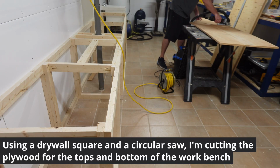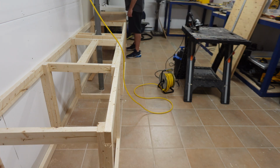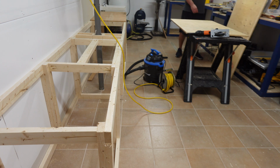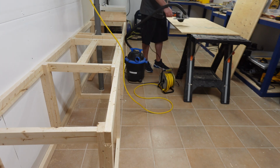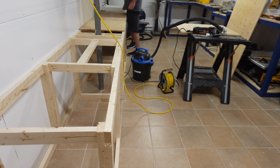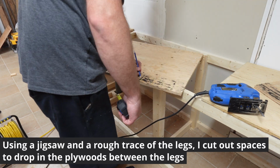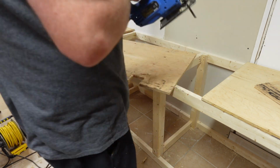Using a drywall square and a circular saw, I'm cutting the plywood for the tops and bottoms of the workbench. Using a jigsaw and a rough trace of the leg, I cut out the spaces to drop in the plywoods between the legs.